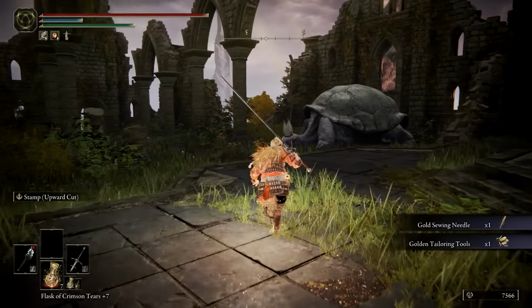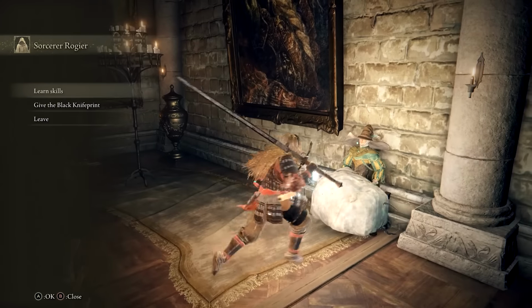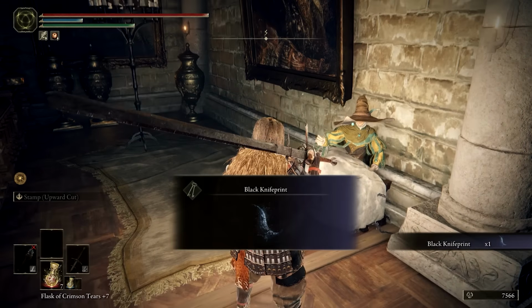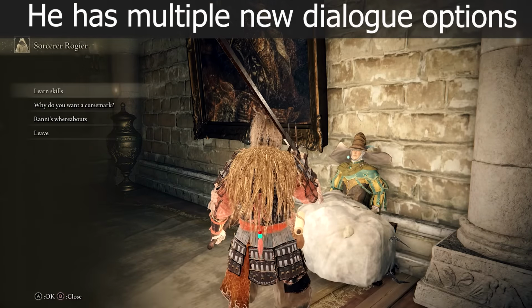We will eventually be able to give this sewing needle to Bog to progress his questline, but that won't be for some time. Moving on, return to Roundtable Hold, show Rogier the Knifeprint, and allow him to hold onto it for further study. Reload the game and speak with Rogier again. After going through all of his new dialogue, he should task you with seeking out Ranni the Witch.